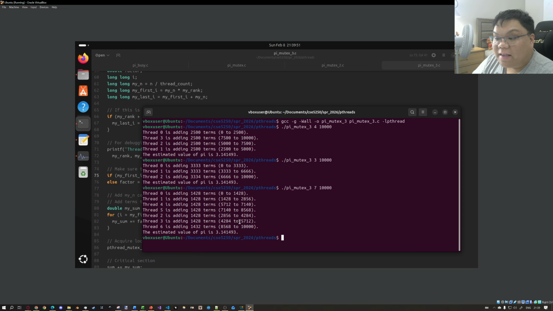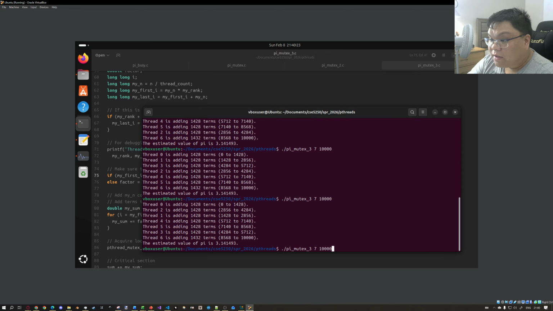Can I say that this program is load balanced if thread 6 here has to add 4 extra terms? Well, it's load balanced enough. It's close enough for our purposes. But the point is, regardless of the thread count, we should have the program run and give us the same answer every single time. In other words, it works. The program works.